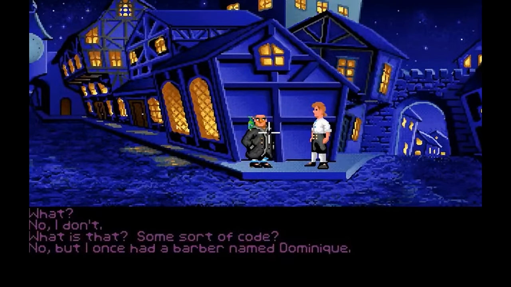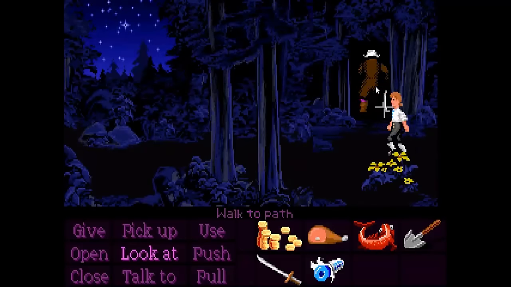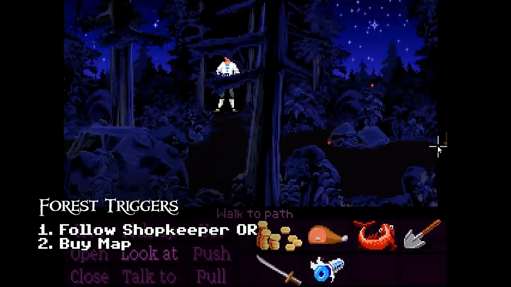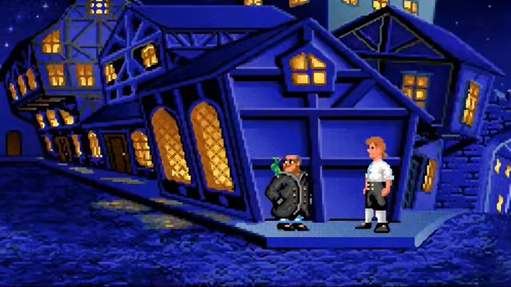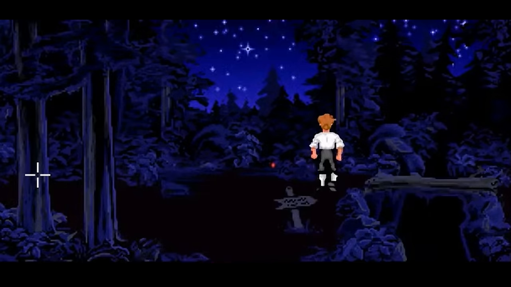Speed glitch wasn't the only innovation that A Way of Life discovered. He was also improving the route. The game won't let you through all of the forest screens until one of two things happens. Either you follow the shopkeeper, or you buy the map, which is what A Way of Life does instead. This allows for more freedom in routing the early game.